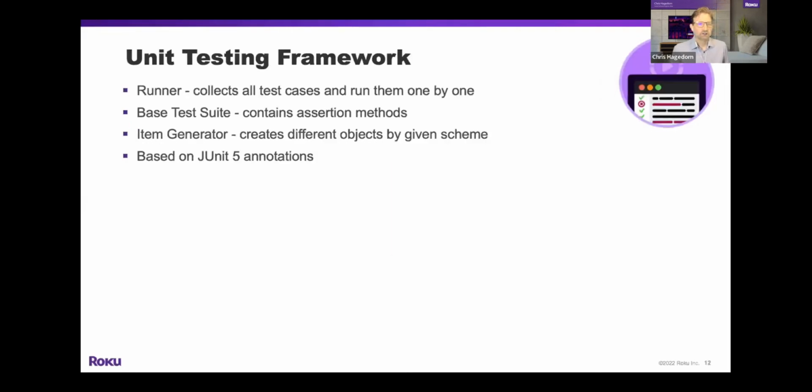Then we have the unit test framework. This is for writing unit tests in a JUnit 5 type syntax. There are 3 pieces to it, so it's similar to other tools. You have the tool running on your PC, you have a channel side-loaded on your device, and they communicate with each other to run whatever set of unit tests you choose to define that you want to run on your channel.